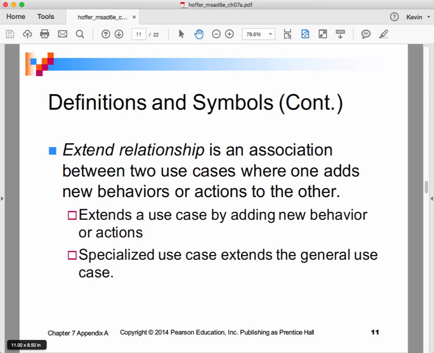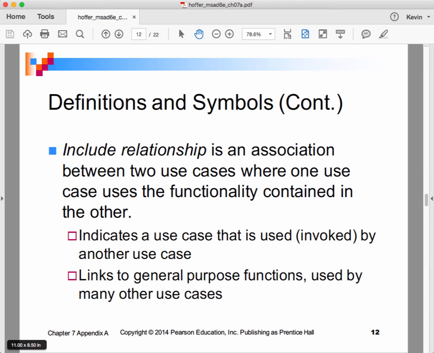So, which means I'm not going to give a lot of airtime to the extend relationship. I'll leave you to read on that on your own, because I want to talk you out of actually doing it. Or the include. Okay, the way we're going to learn to do these, we're not going to have to use extend or include.